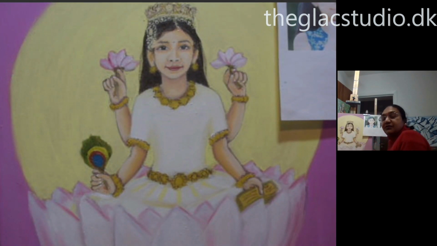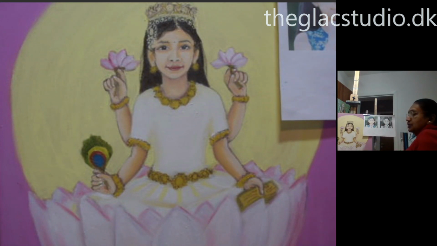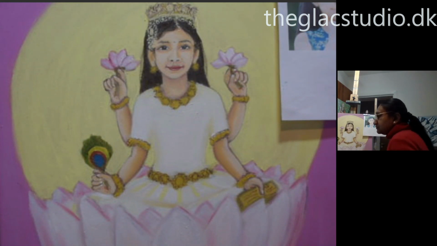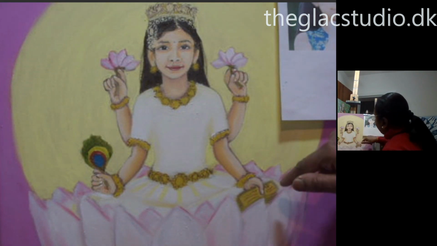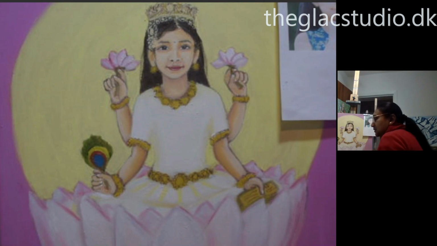But one thing that is needed is this background color that has to be fixed. This is not a part of the skin tone, but I have to have a little bit of it at least done.